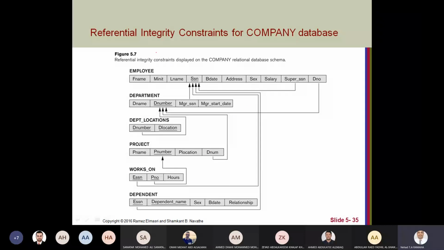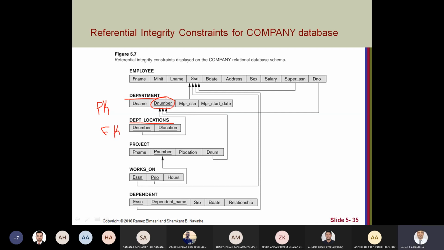For example, in this schema, we have the tables department and department location. We have department number, and this department number is the primary key. And we also have department number inside department location. It's a foreign key here.